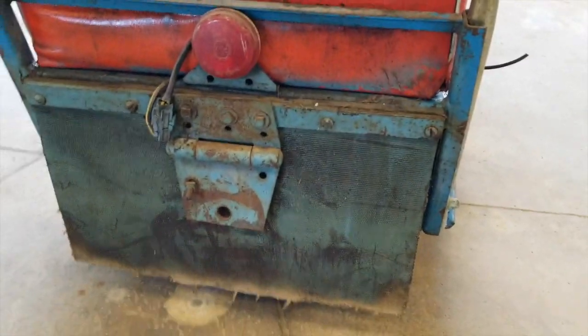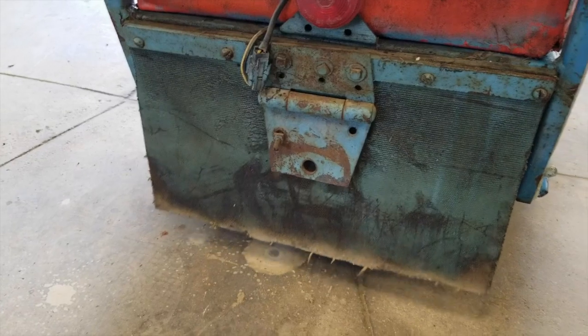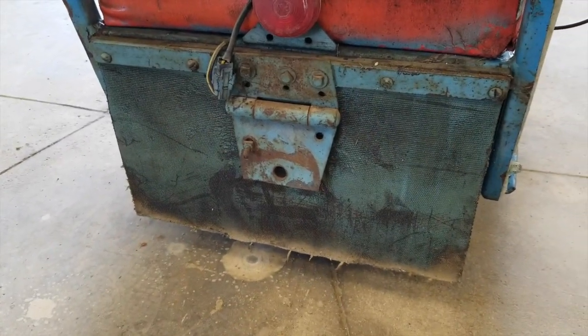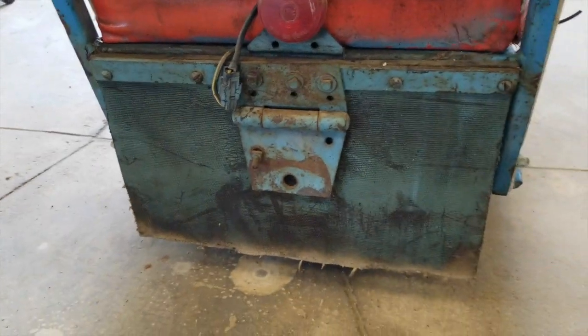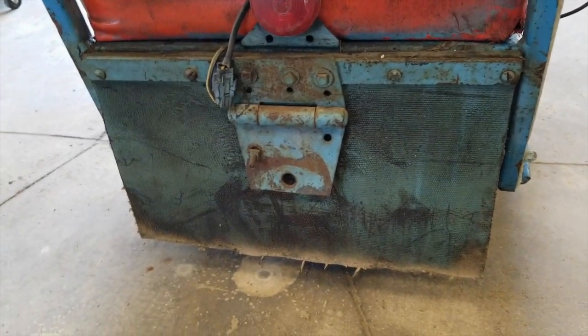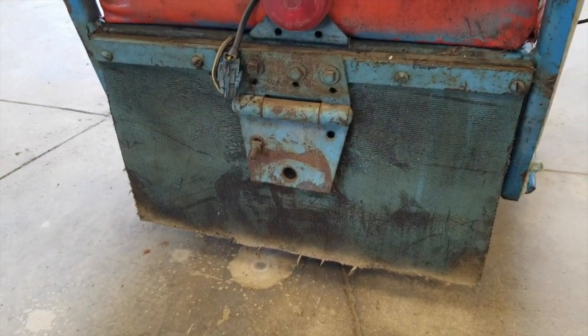Mr. Campbell had whipped up a snow flap here for the back of the machine, and this kind of homemade hitch. I think we're going to make a new one. It's maybe a little bit nicer than this.